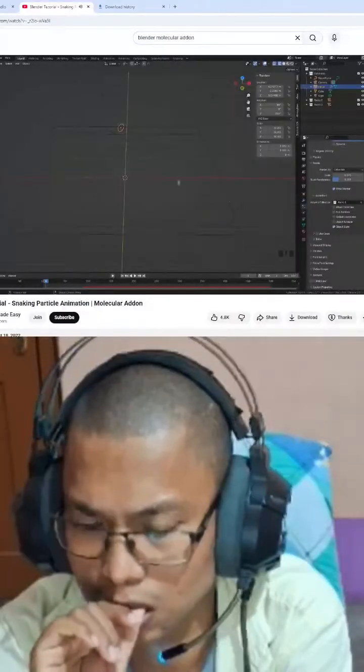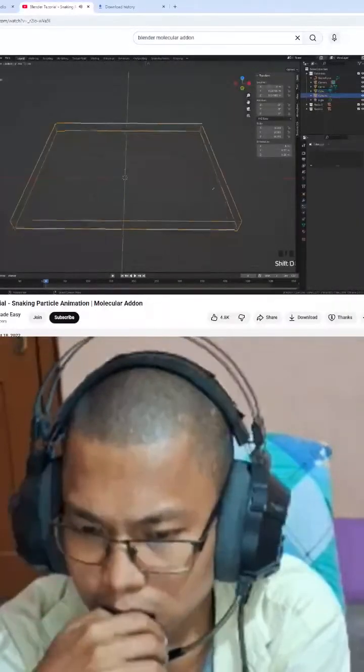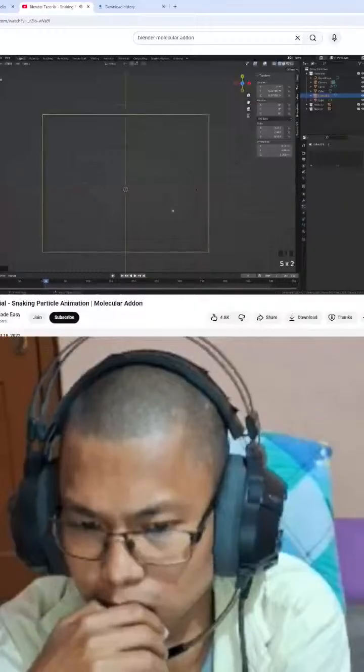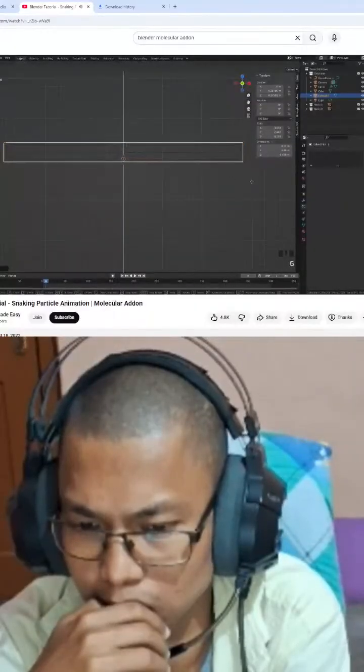Next up, let's add in the collision for the other object, so the particles don't just fall into 3D space. We'll select this cube right here, press Shift D, and then scale it up just slightly so it's bigger, just like that, and then also go into the front view, scale it along the Z so it's a little bit taller, and drag it up right about there.